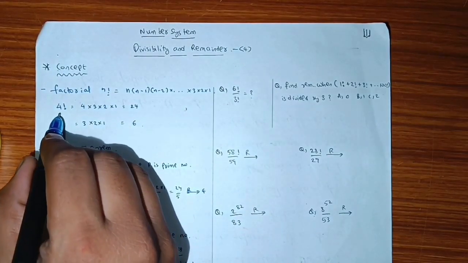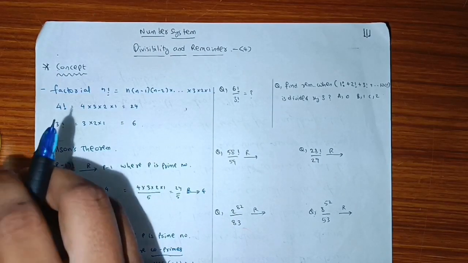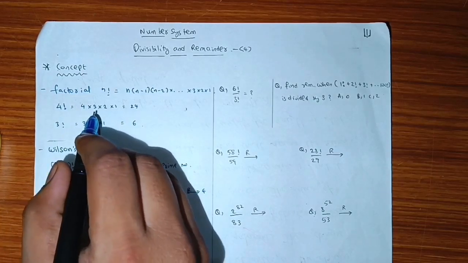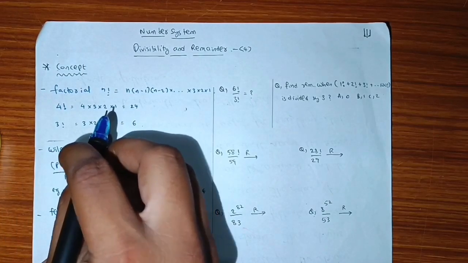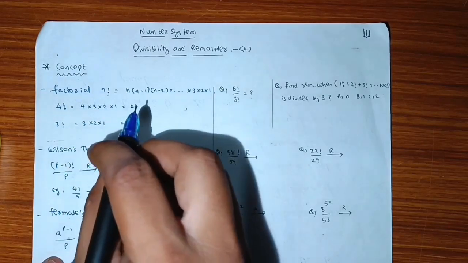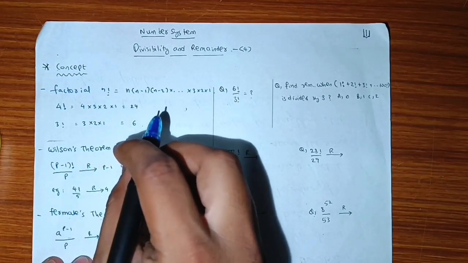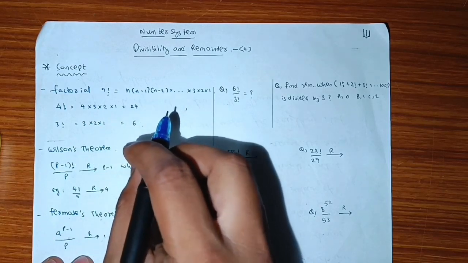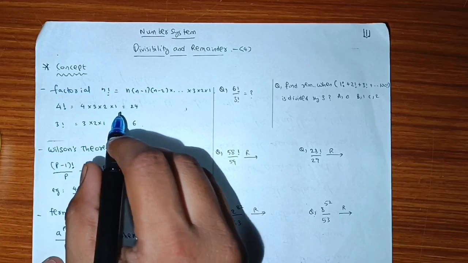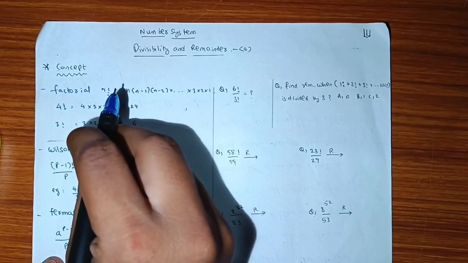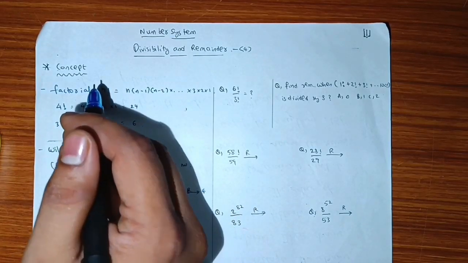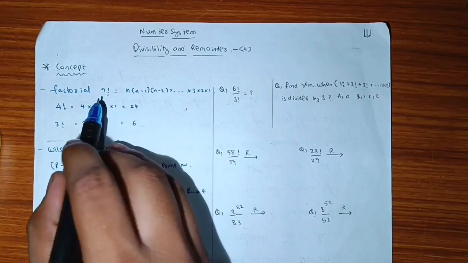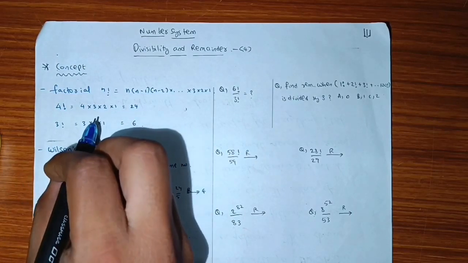So factorial means, suppose let us see by an example. If we have 4 factorial, it means 4 into 4 minus 1 which is 3, 4 into 3, again 3 minus 1 which is 2, like 4 into 3 into 2, again 2 minus 1 which is 1, like 4 into 3 into 2 into 1. We need to multiply in such a manner, by making the difference of 1, we need to multiply to the left side of the number. If we do so, then it is a factorial.